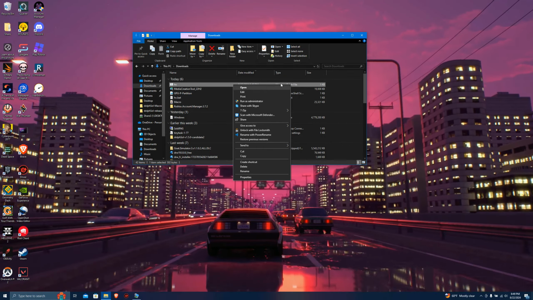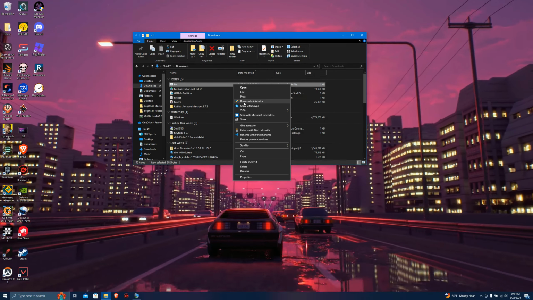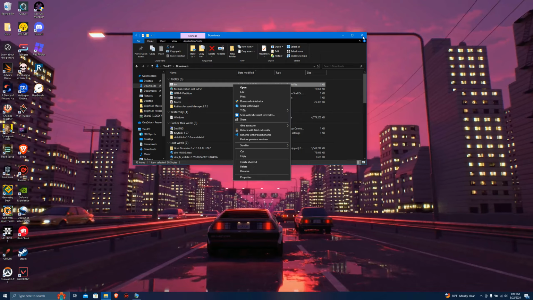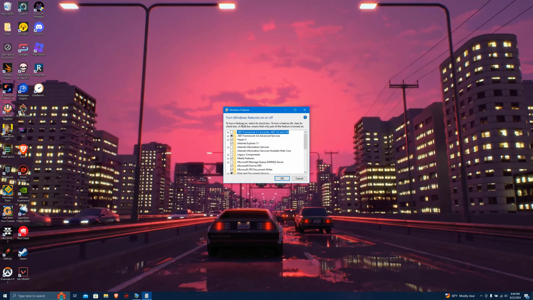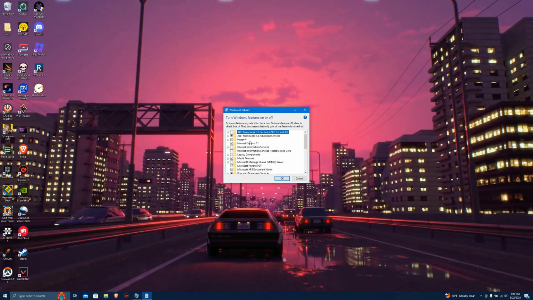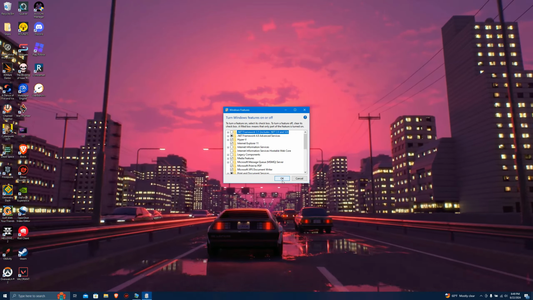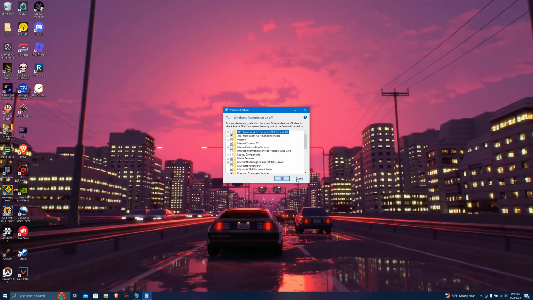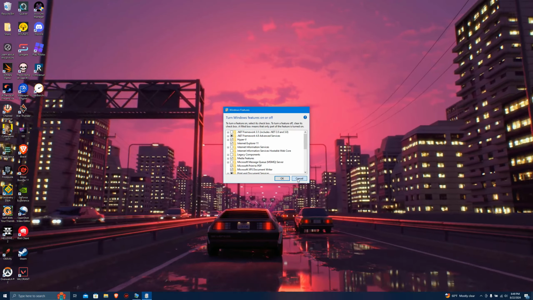After you run it, a command prompt will open up, and it will take a little while to download. You'll see a bunch of text moving, and then it will finish, and you will be able to go back in here, go back into turn Windows features on or off, and the Hyper-V option will be there. And all you have to do is click check and go on to the next part of the video, where I will show you guys how to set up a virtual switch for your machine using Hyper-V Manager.